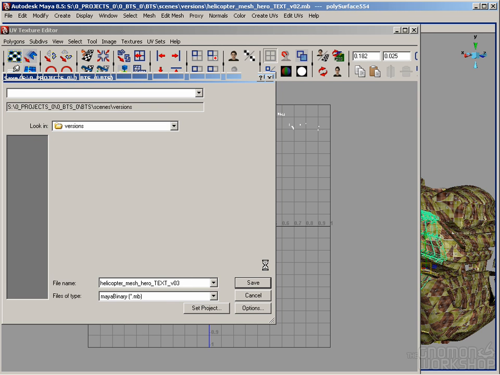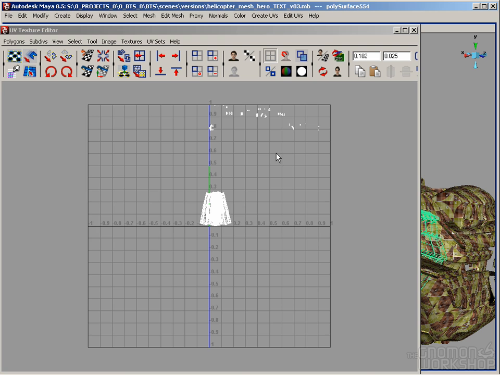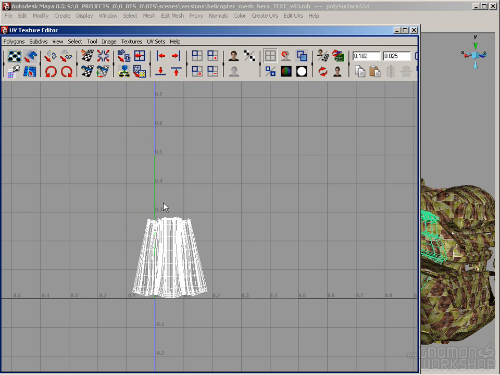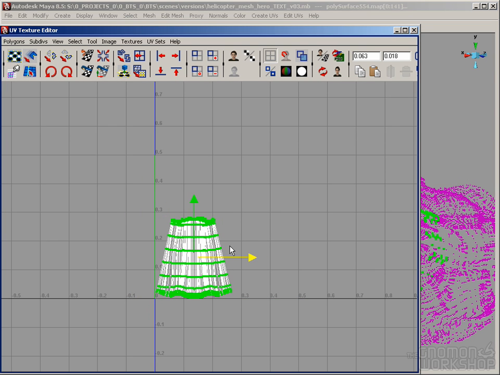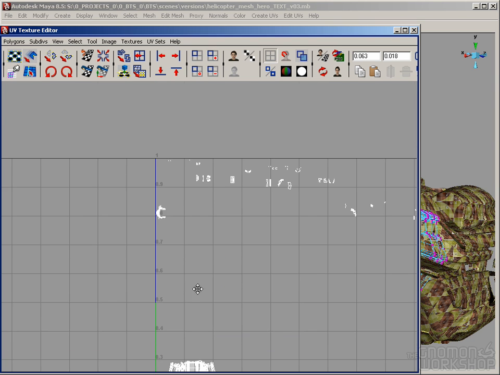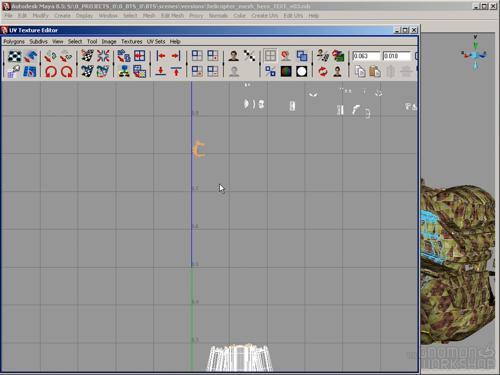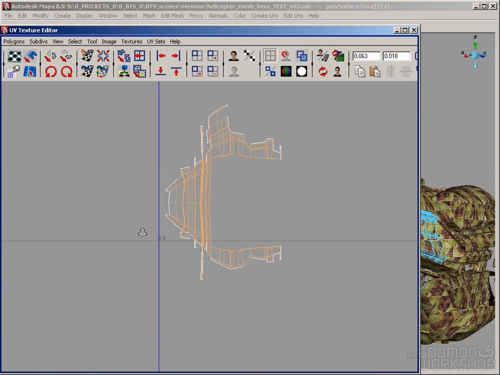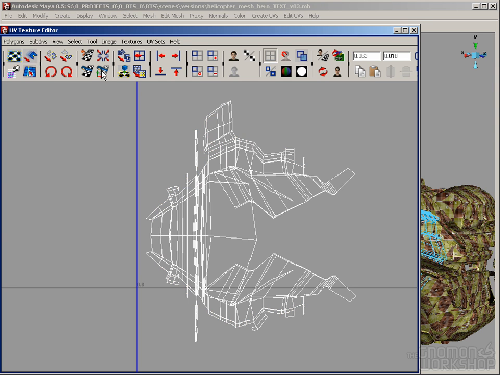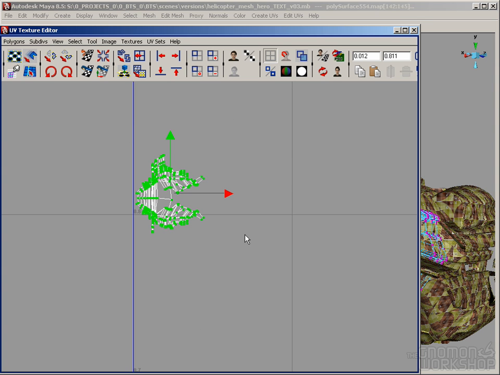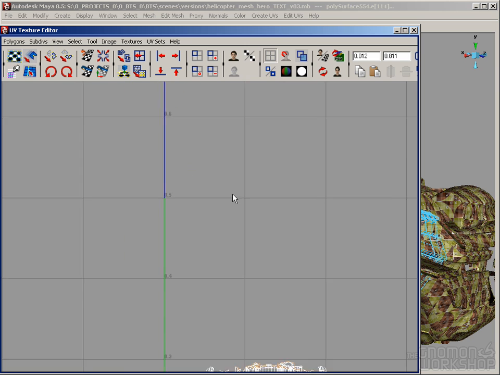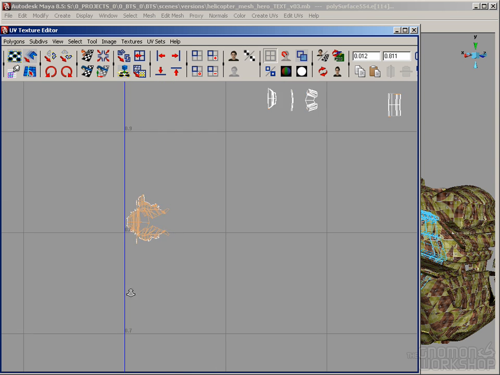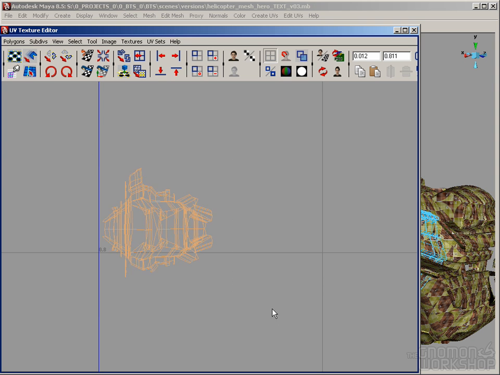So here we are back in our UV texture editor, just making sure we have this piece laid out the way it's supposed to. But also I'm going to save my scene again, just to make sure I don't lose anything as I proceed along. It's just a good habit to have in general. But here we go, just moving my UV shell around so that it occupies a space in the UV layout so that it doesn't basically interfere with other operations going on eventually on the same texture sheet.